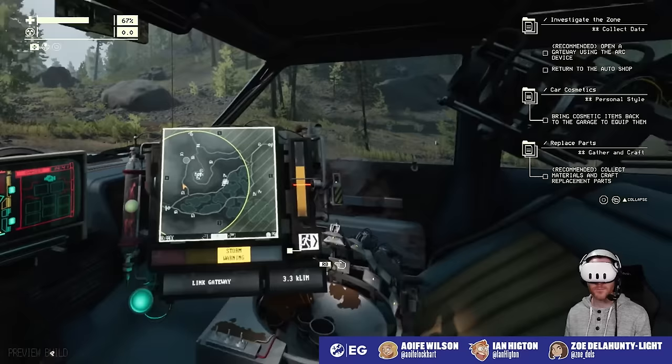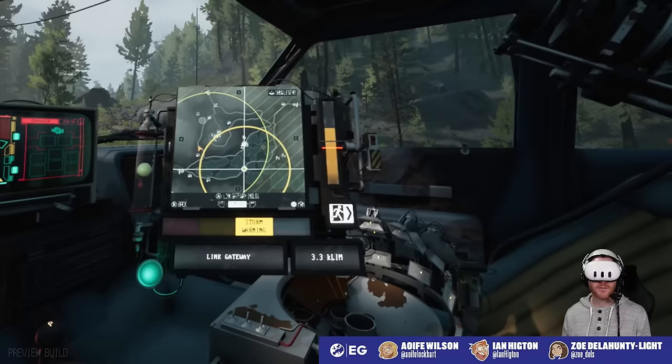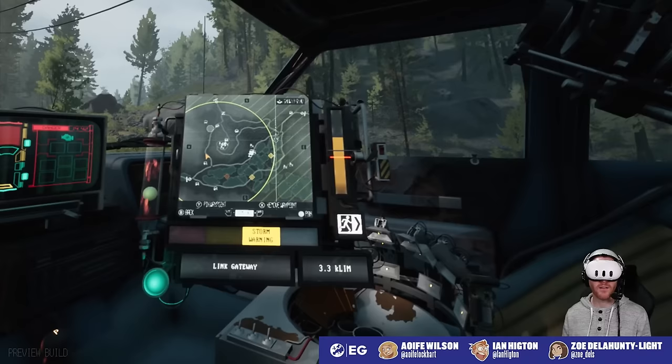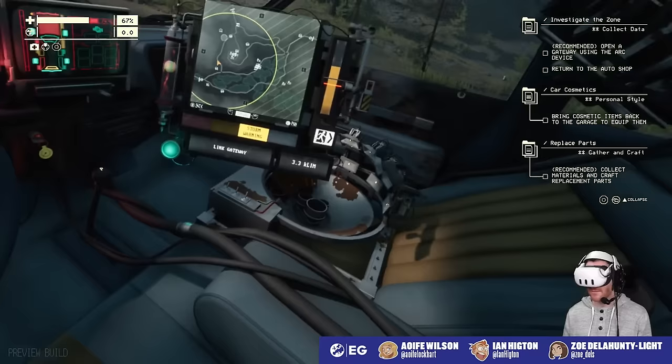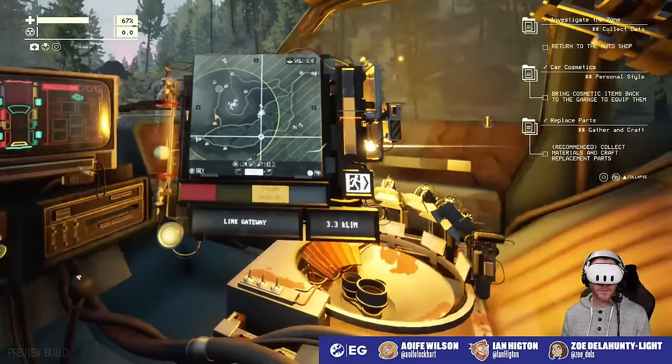So we've got one point there. Gateway to, what's that? Close. Ah, so you can only link gateways at a certain distance away. Okay. Oh, shit. That's the storm. Oh, God. Okay. That's not good. Link gateway. Does that do it? There we go. Okay.